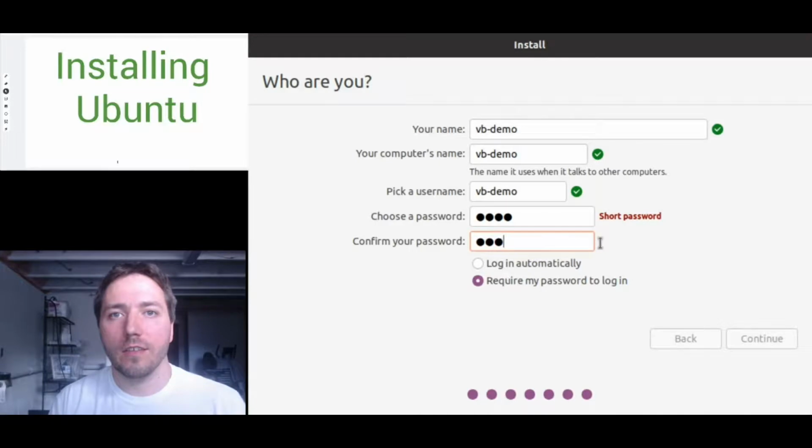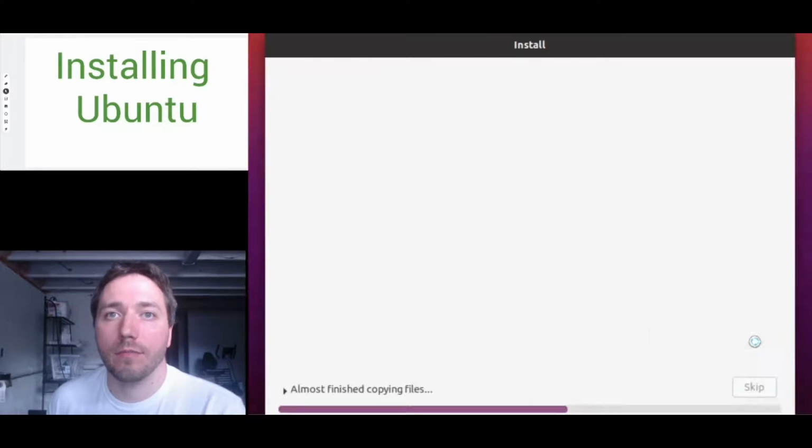If you need this system to be secure, please don't choose dictionary words. Use numbers and special characters and punctuation. The best thing to do is to think of a sentence in your head or a phrase and use the first letter from each word in the sentence so that you can remember your password as a mnemonic. When you're ready, click continue.